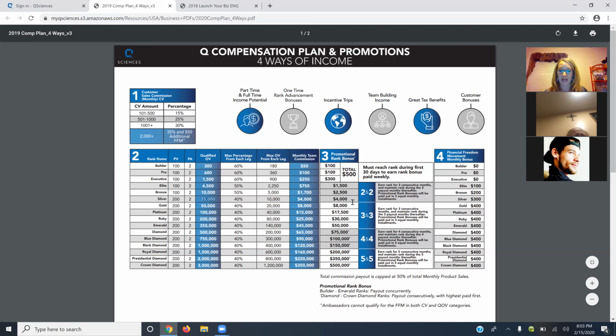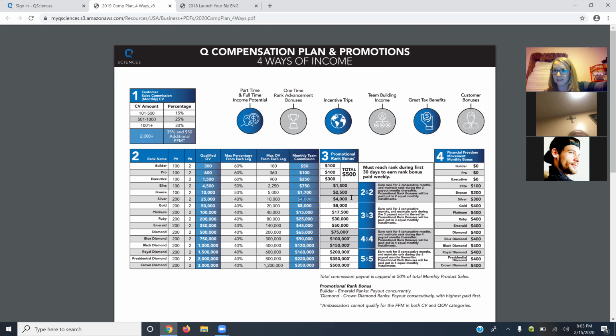Then I would hit a bonus down here. And as you can see, this little 2 and 2 guy, that's because they want to make sure you're in this for the right reason. You get into some of these deeper ranks, they're not just going to give you the bonus right away. You have to hit it the first month. So let's say I hit silver this month, that's great. They're going to give me my $4 grand on the 10th, but they're not going to give me this bonus until I re-rank and hit it the second time. And then they'll pay it out over 2 months. I'll get like $2 grand and then $2 grand, but still, I'll take it, that's fine.